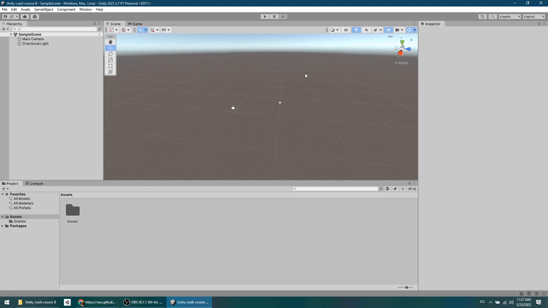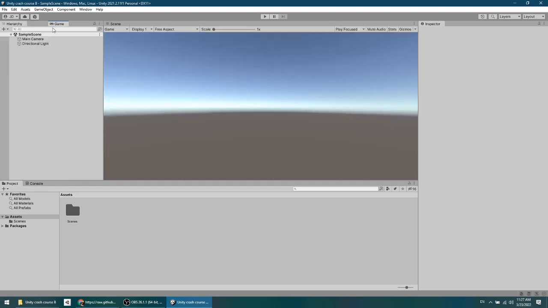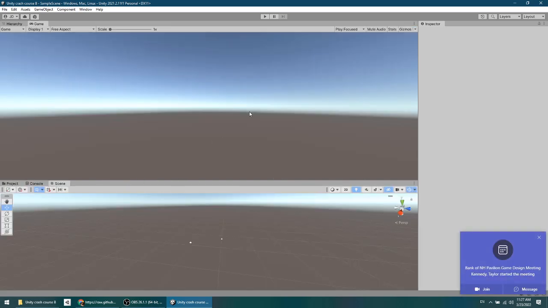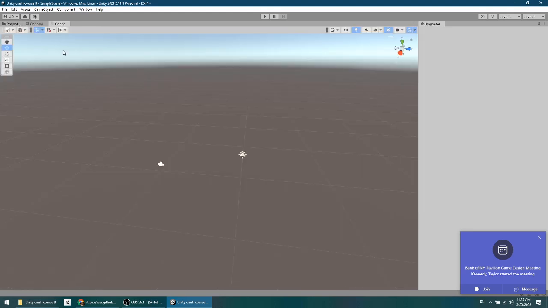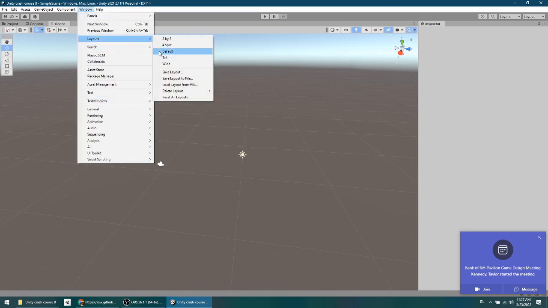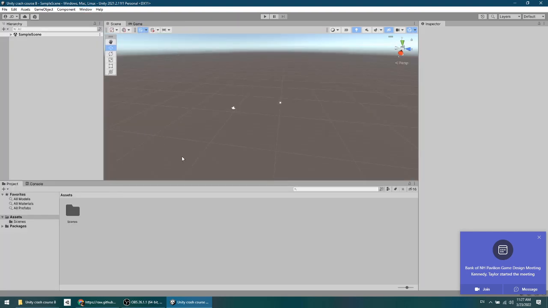So yeah, you can grab these tabs and dock them, drag them into different places, and sometimes you can end up losing some of these things, closing them, and you don't know where they went, and you're all confused. You can just go to Window. There's a Layouts, and you can go back to Default. There's an easier, quicker switcher up here for that, but you can always find it in the Window menu.